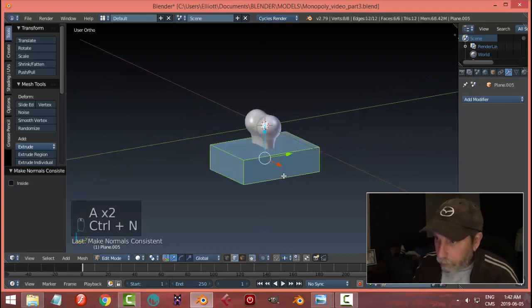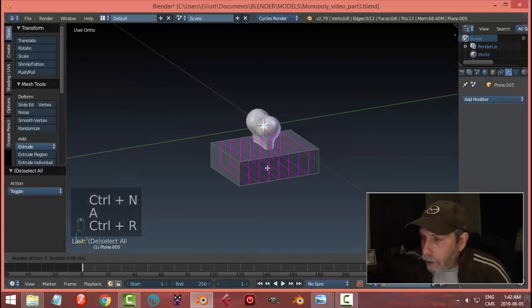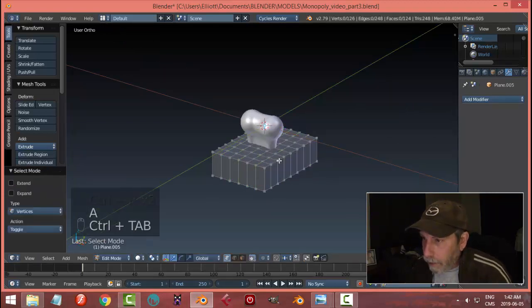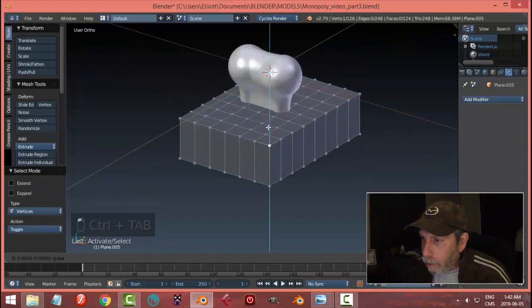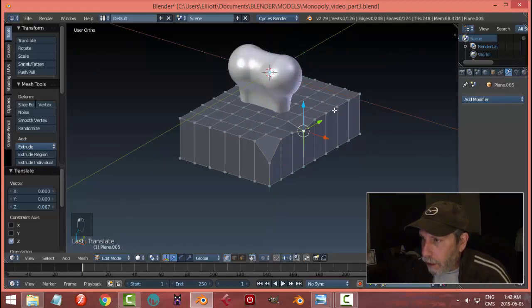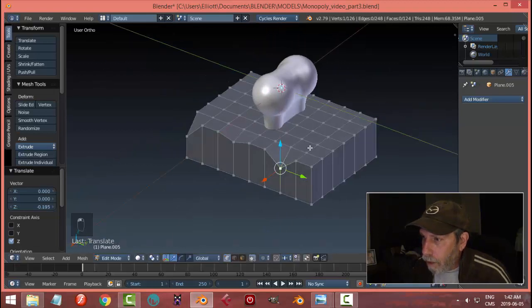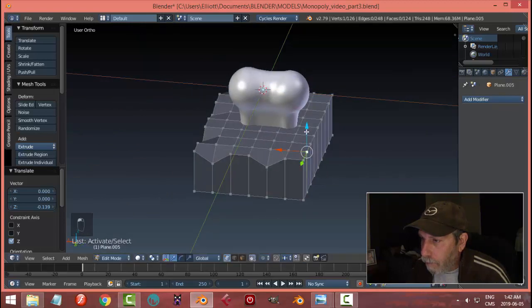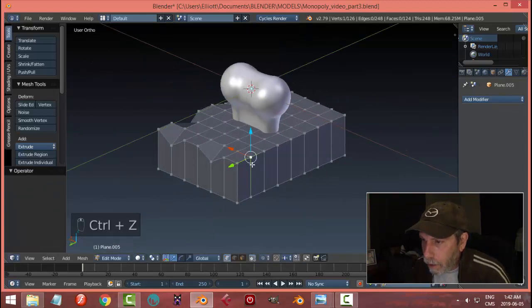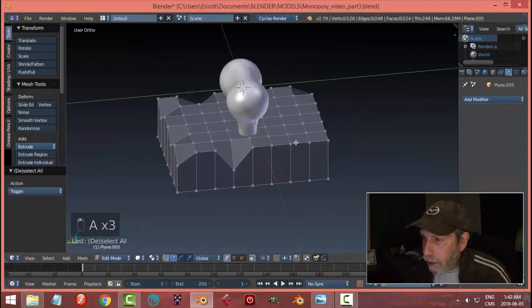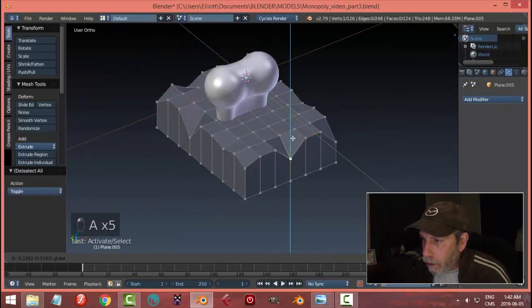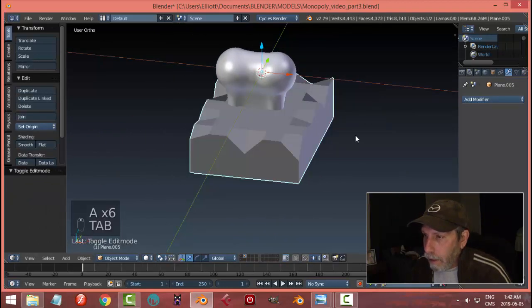And flip the polys, and I'm going to just add some edge loops, as many as I want. Just a bunch like that. And then in vertex, I'm going to grab various points and pull them down to different amounts to create, sort of simulate sort of a rocky environment, and very simply though. Well, maybe not that one, maybe this one. It doesn't have to be exactly even. As you can see, we'll do that kind of thing. Okay, that's just like that.